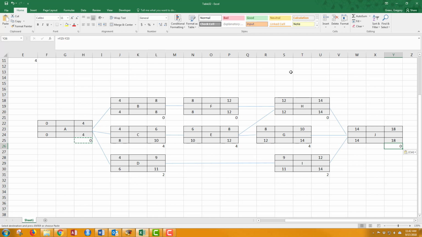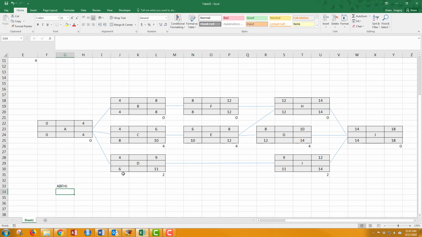I'm looking for a critical path. The critical path is the path through the tree where there's no slack time. So the critical path would contain nodes A, B, F, H, and J. Every other node has some slack time. So, I could start process C at week 8, for example, rather than week 4. I have a little bit of time in here to spare, and I can still get myself done within the 18-day limit.